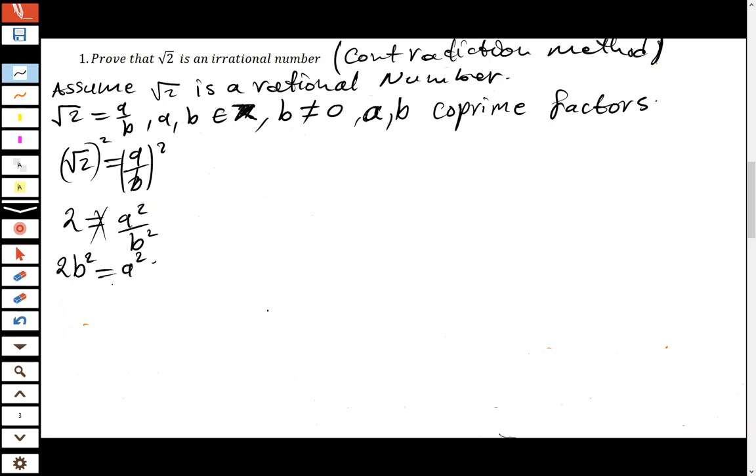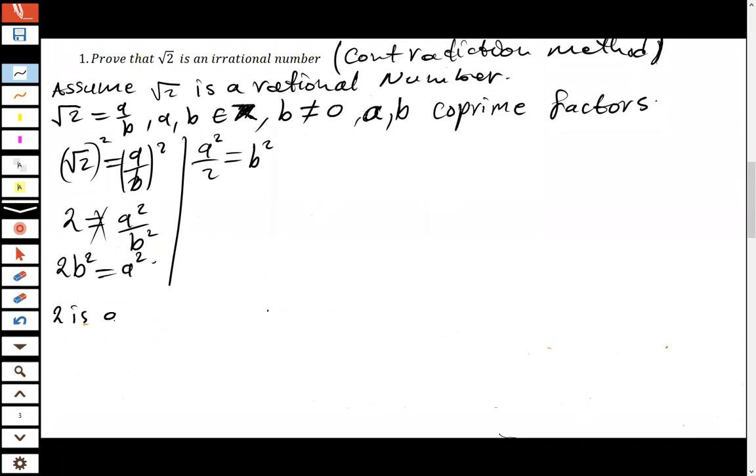From there, we can now conclude. When you look at this statement, we're saying that when we multiply 2 times b squared, the answer is a squared. It means that 2 can go into a squared b squared times, because when you divide a squared by 2, we get b squared. So this statement can also be written as a squared divided by 2 is equal to b squared, if we cross multiply there. Which simply means that if we divide a squared by 2, we get the answer b squared.